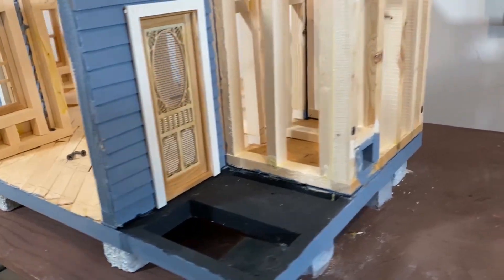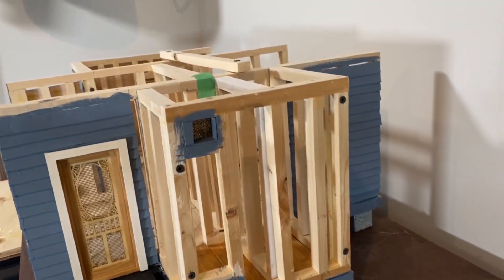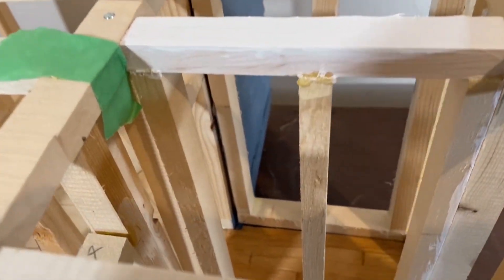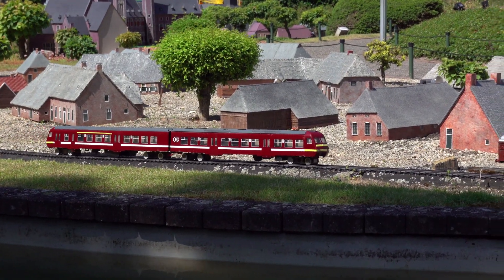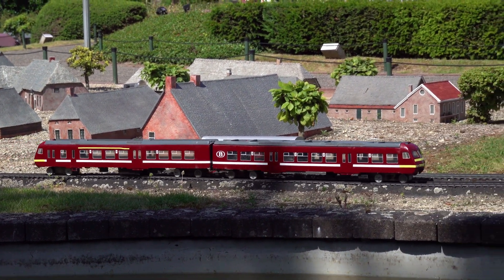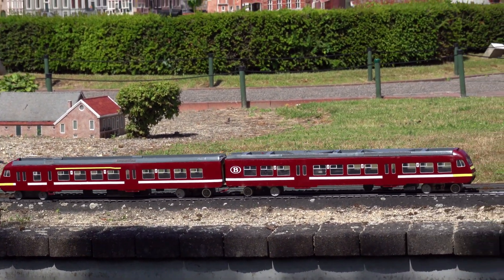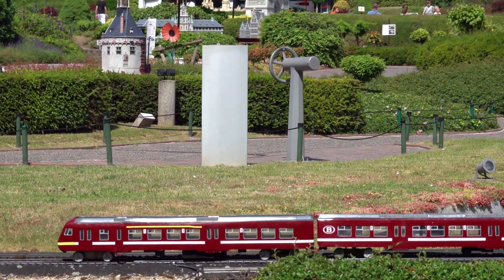Whether you're building furniture for a dollhouse — dishes, lamps, stoves, whatever — we can better proportion our miniature furniture and accessories. And if you're building a diorama for a model train, we need to know how big to make the buildings and houses. So here's your down-and-dirty trick on how to calculate the size of your miniatures based on the real size of the item, and you don't need any math.